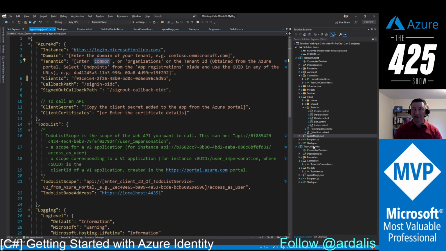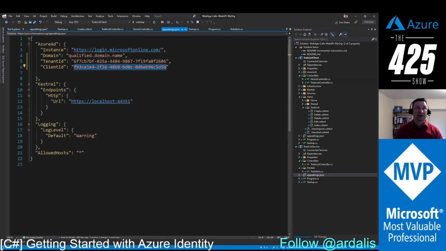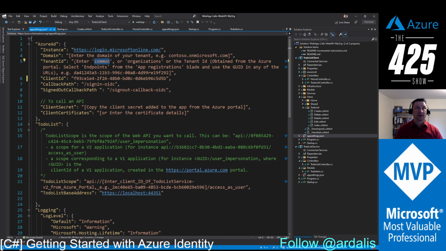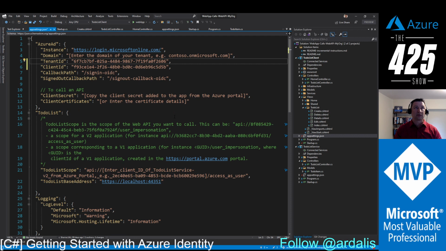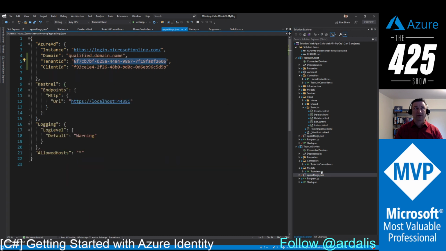And I keep thinking I need to Alt-Tab, but it's right here. And I need that tenant ID, 6 Foxtrot 7. Copy that. Go up to this other app settings here, and it should be right there. 6 Foxtrot 7. Domain, I'm going to make that the same as well. I probably could have just grabbed that whole section, since at the end of the day it's probably going to look just like this.